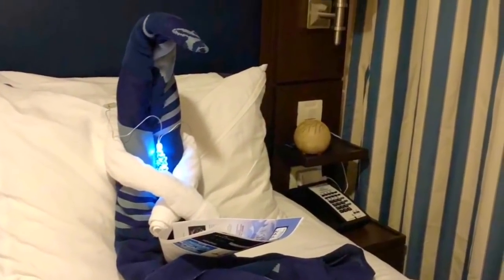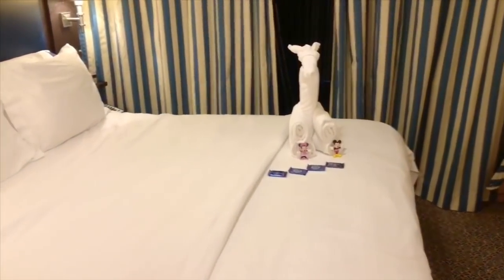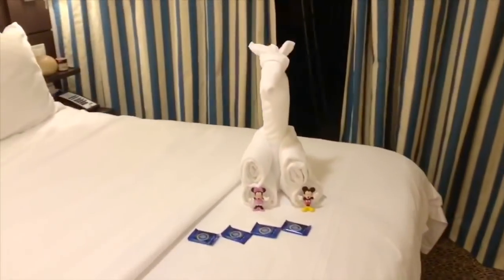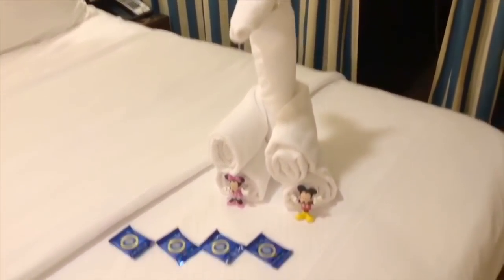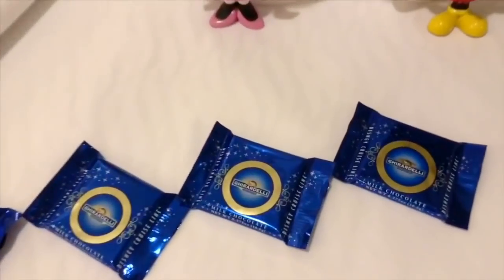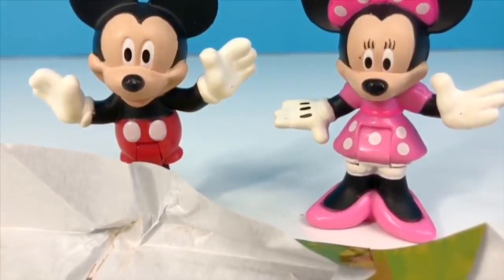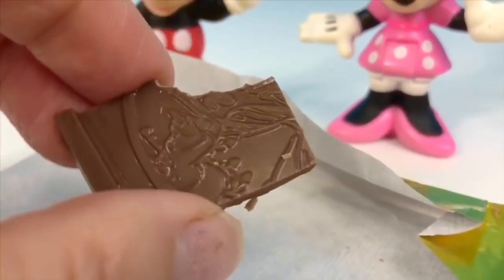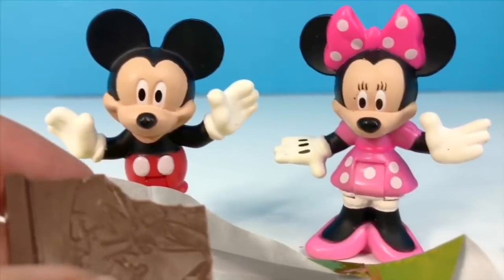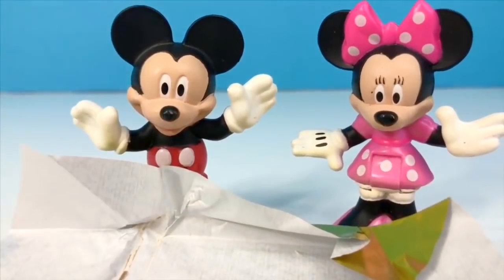In our room on the cruise ship, every night we have a stateroom host and they make different animals or creatures out of the towels and blankets. This one was one of my favorites — a giraffe. And we always get a small dark chocolate, but we don't eat the chocolate before bed — it would keep us up. Where did all of the chocolate go, Mickey and Minnie? There's only a little chunk left. Oh dear. Well, at least they saved some for me.